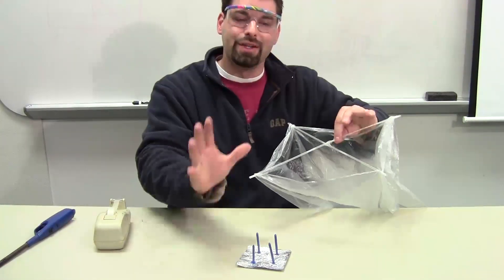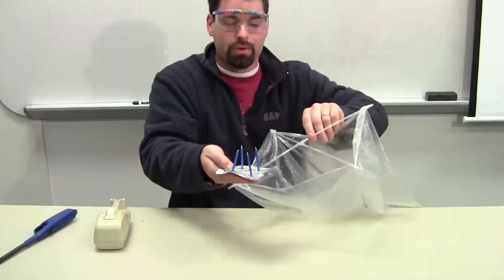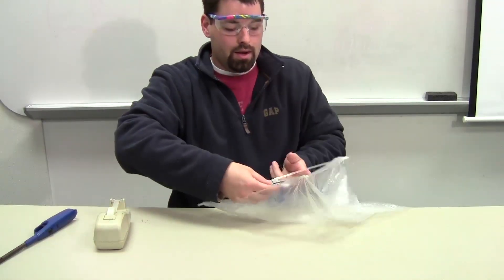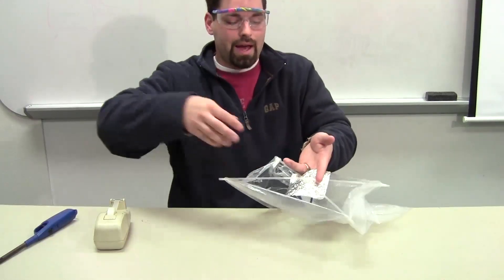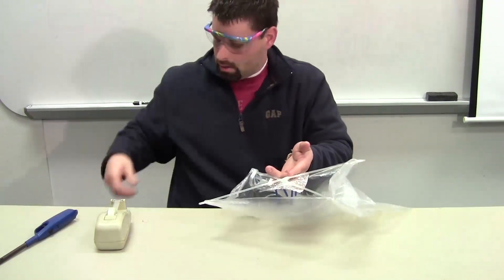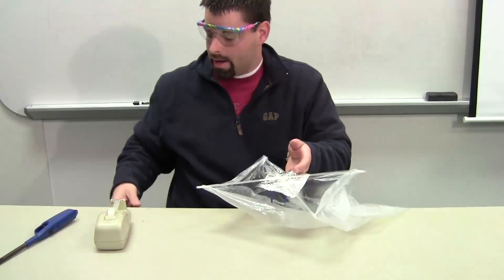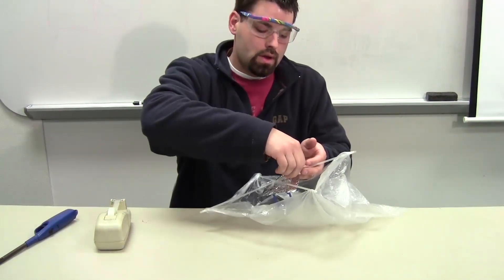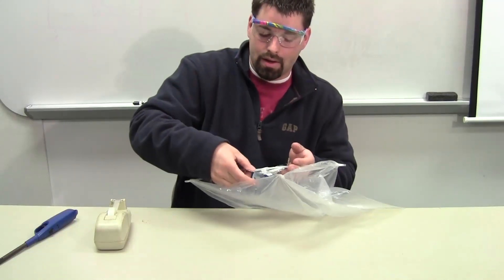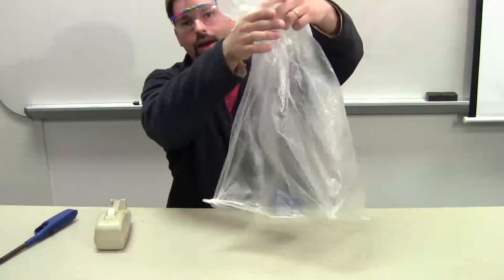Hi, I'm Jared, and we're continuing on with this hot air balloon adventure using birthday candles. We made our burner previously, we made our balloon — now it's time to put them together. So we're going to flip this over; you want to be careful. The candles should still stay attached to the aluminum foil — it's the beauty of wax. And very carefully, I'm going to attach this aluminum foil to my straw structure, just with some tape. Again, don't go crazy with the tape. We want this to be as light as possible so that we have lift to our balloon. It's a really neat experiment for kids to see that warm air rises. I have it attached and you can see the candles through the bag. Now we're going to fly this thing.